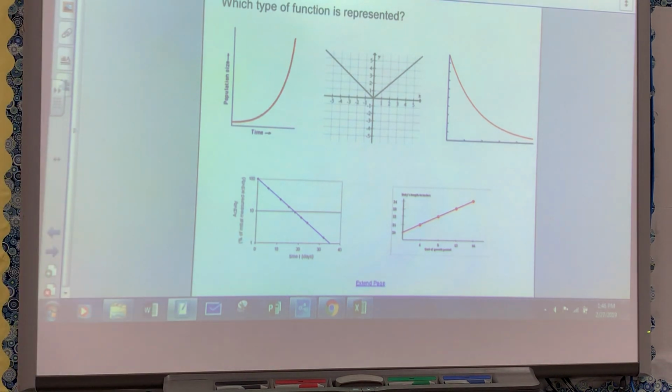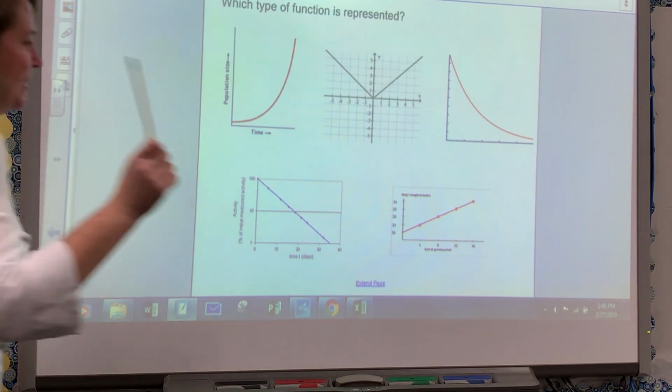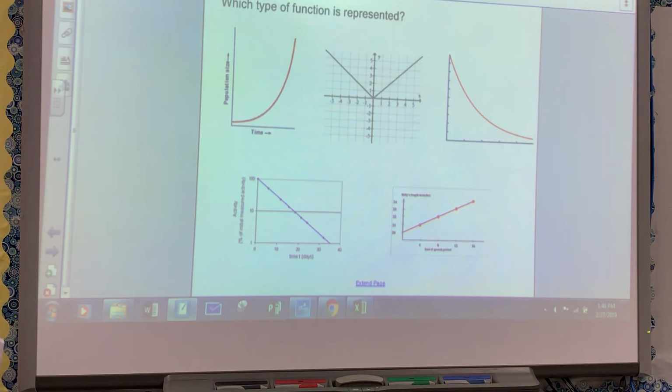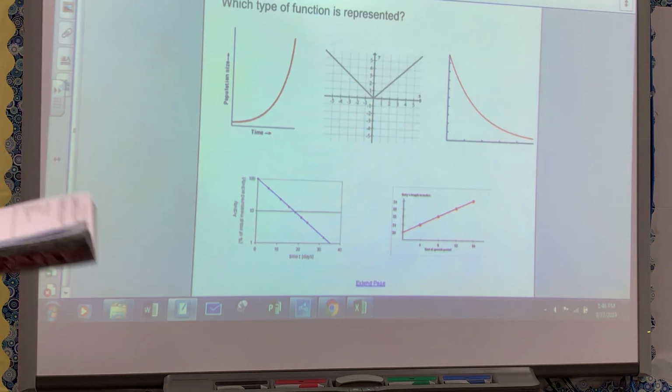Jack, what's this one? Is it linear? Be more specific, please. It is linear, but we know what it's called because we actually just defined it today. Linear decay function? Linear decay. Very good. And Mackenzie, what's this one? Linear growth function. Linear growth. Do you guys get them all? Linear decay, linear growth. Good job.